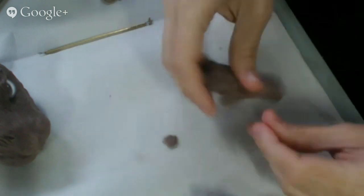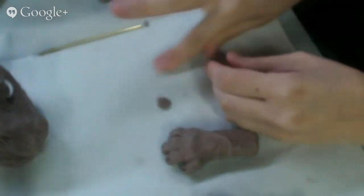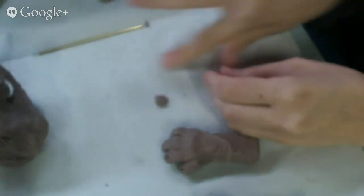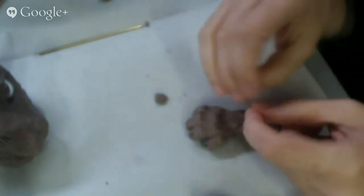I know this is a pretty snoozeville stream, but I appreciate you guys watching. Detailing is some of the best part of sculpting, and it's really time-consuming, but it can be really fun.